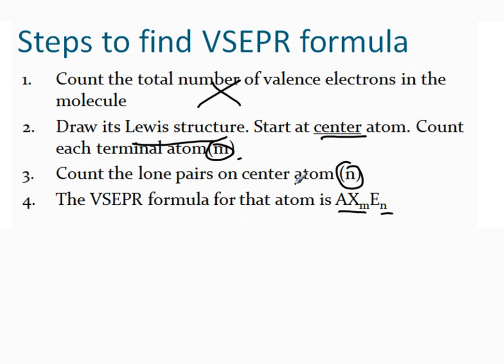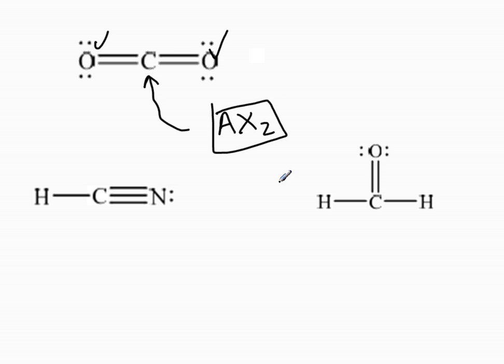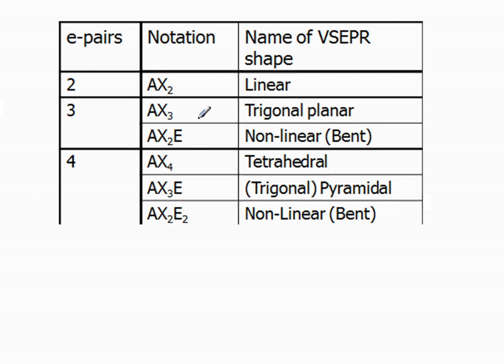So if we zoom in, carbon is my central atom, so it's going to be A. There are 1, 2 terminal atoms, so it's AX2. There are no lone pairs of electrons on the central atom. So the species formula for carbon dioxide is going to be AX2. Then, once you know the species formula, you can come over here to the chart that you're supposed to memorize. For AX2, the shape of the molecule would be linear. Its bond angle, just in case you're wondering, you should have taken it in your notes, is 180 degrees.